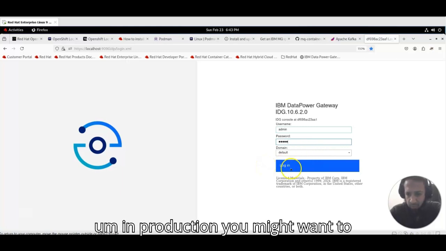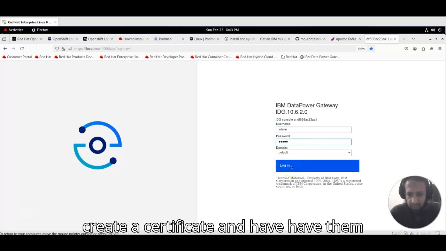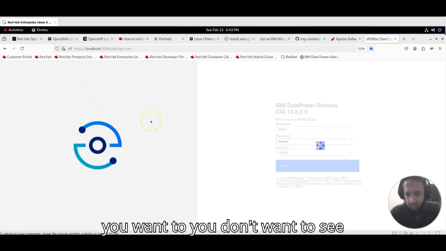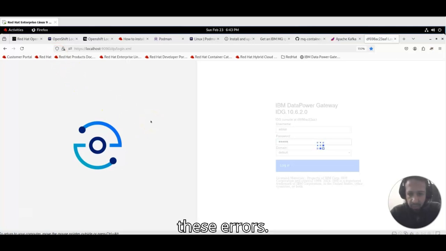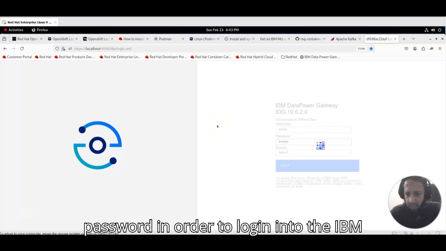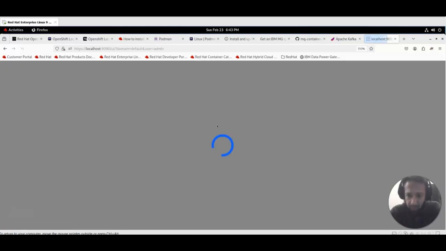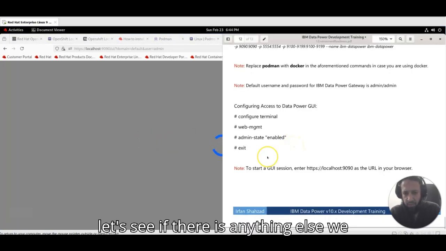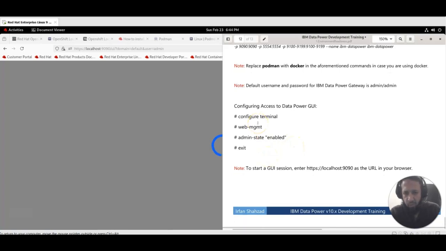In production, you might want to create a certificate and have it signed by a signing authority, in case you don't want to see these errors. We are using the same username and password to log in to the IBM Data Power web console. In the meantime, it's loading. Let's see if there is anything else we need to do.